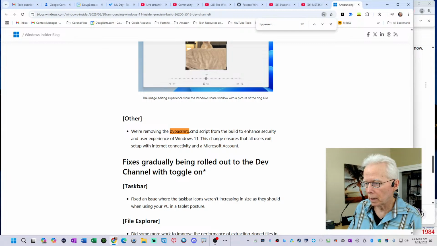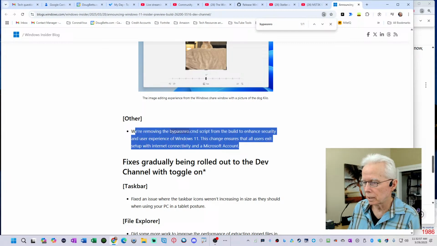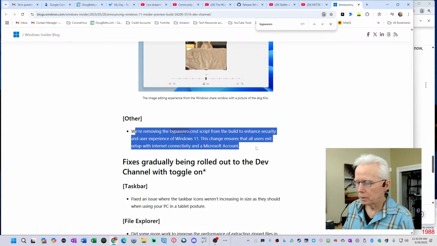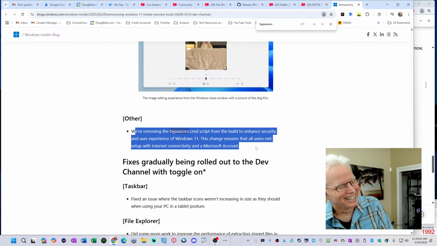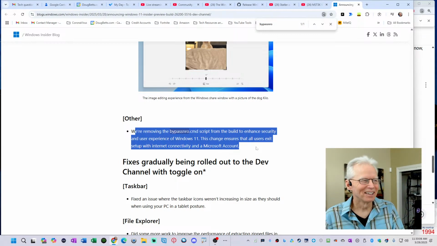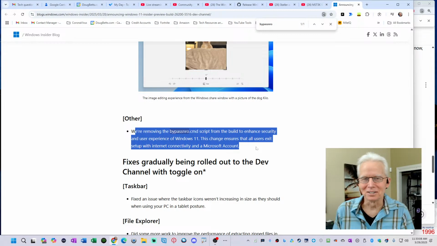We're removing the bypassNRO.cmd script from the build to enhance security and user experience. Is this? Brian could have given this to me as a joke.